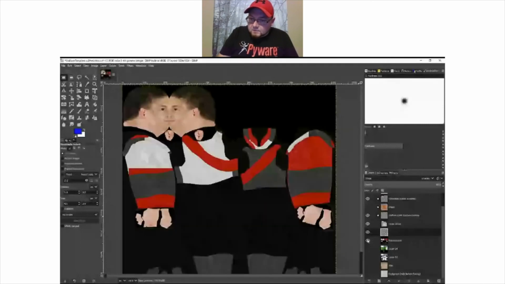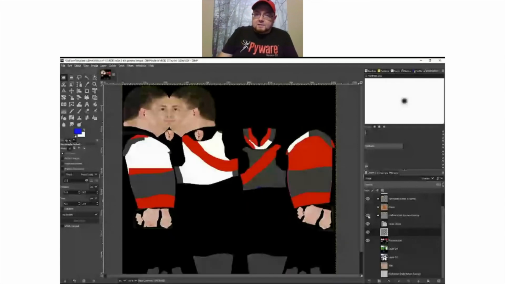Let's pull this off. Right now when I have a uniform texture here, I can toggle the cloth texture off. As you can see here, it adds the actual texture, so it looks kind of like a piece of cloth here. You can turn that on and off if you wanted it just to be a bright color in your uniform.